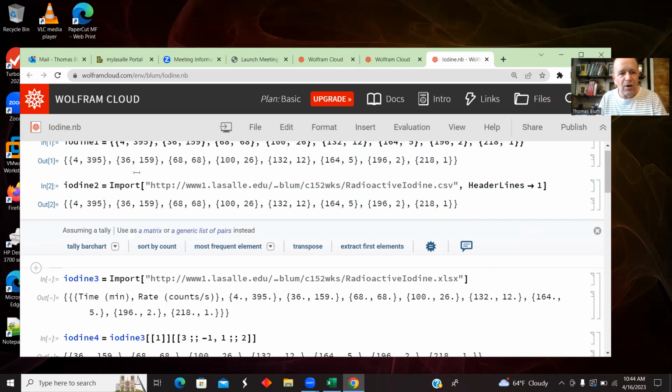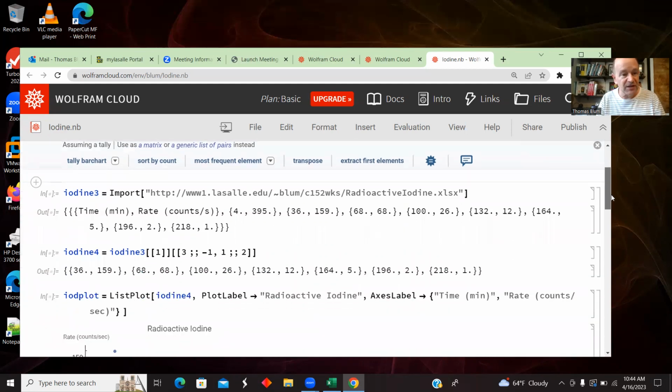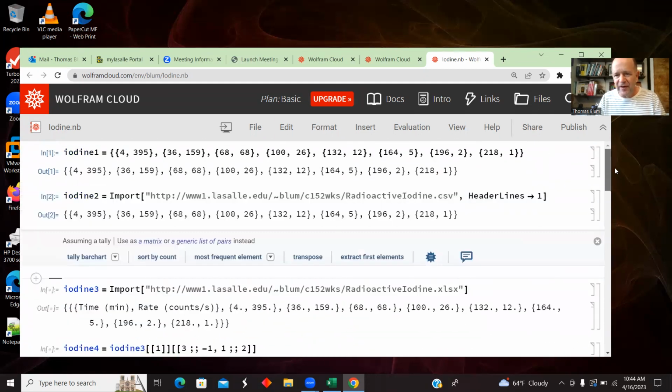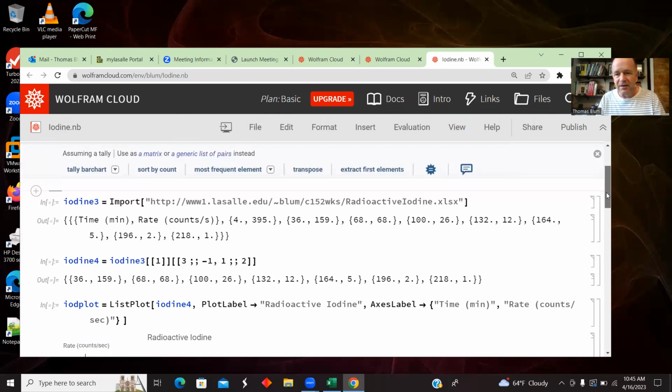And so that is version 2 of reading in the data, getting it from a file. If I were on Mathematica on the local computer, I could also use the path on the computer. But I'm up in the cloud, so I'm going to use data that's also on the internet. Okay, so that was version 2, iodine 2, reading a CSV and designating that I want to ignore the first row in terms of data. You can also do fancier things, bring in the headers to see what they are and then ignore them later. And I'll do something more like that with my Excel version.